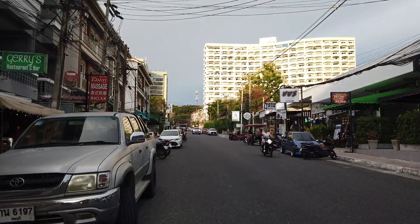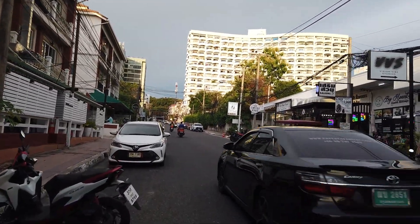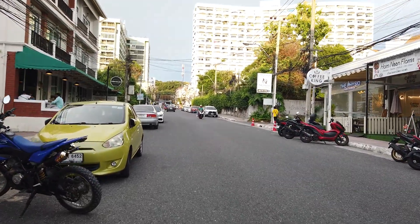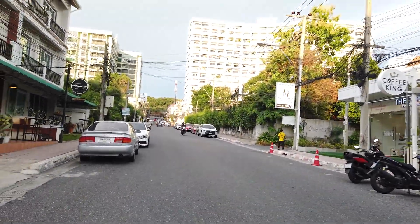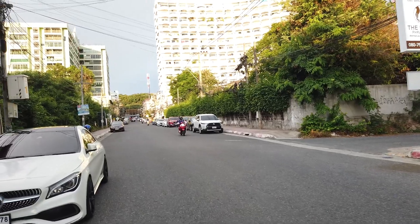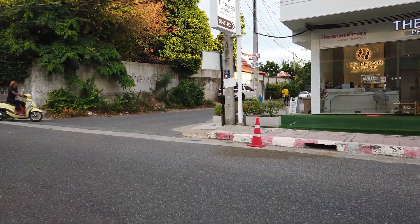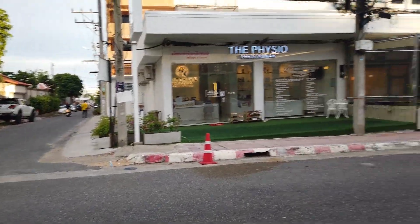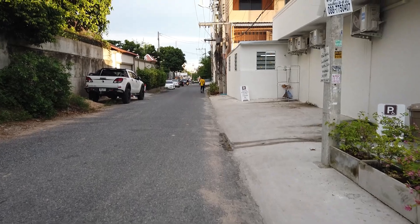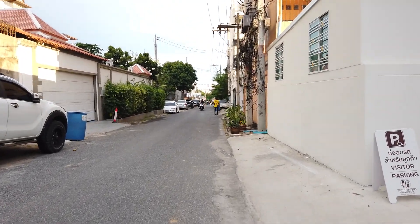We'll take a right here — do like a circle around and I'll show you this market. Back to living here for four years: after you've been here a month or two, you realize there are a lot of foreigners here. This city is completely set up for expats. Everything is so convenient and the cost of living makes it real easy to lose yourself here. My rent is cheap, food's cheap, there's a party everywhere. The layout of the city is really nice — not too crowded, not too big, not too small.